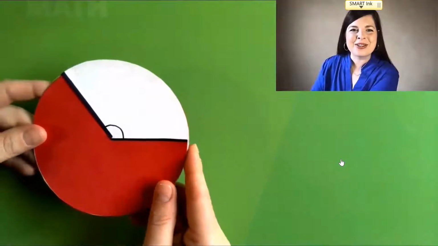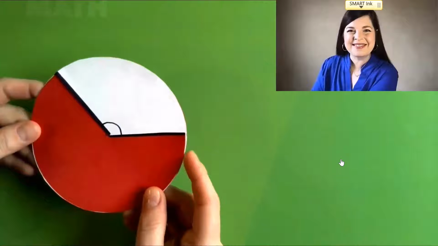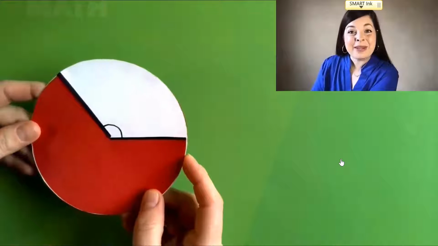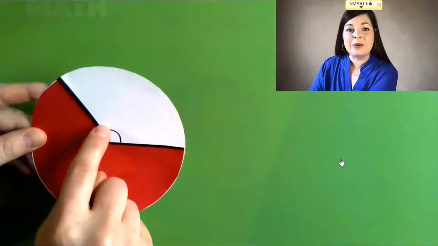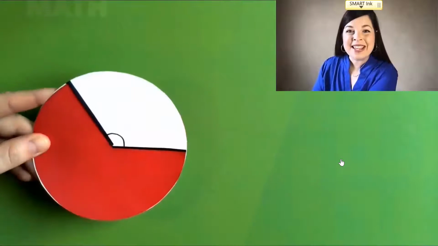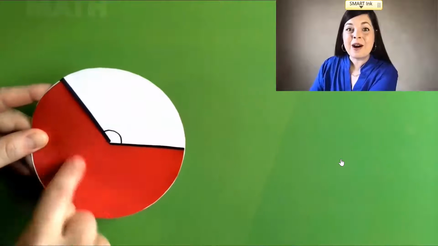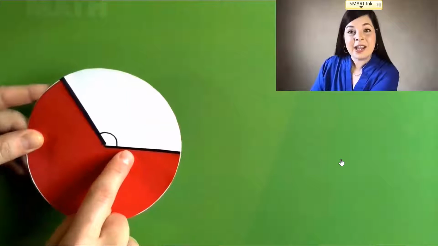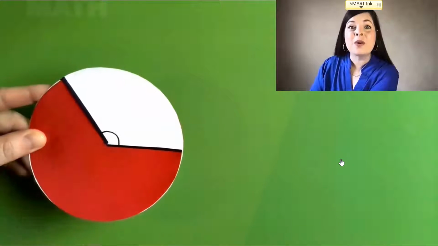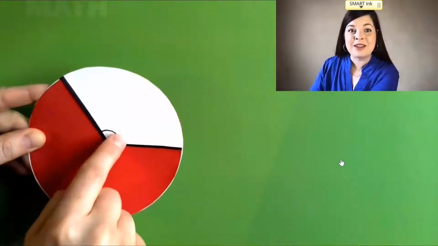Okay, now take a look at our circles. Do you see any angles? Yeah, we can actually see a couple of angles. We can see that this white region makes an angle. It's clearly marked with this arc. But guess what? This red part also makes an angle, this angle here. So let's agree that the angles that we're going to be focusing on in our tool are the white angles, the one that's marked with an arc.